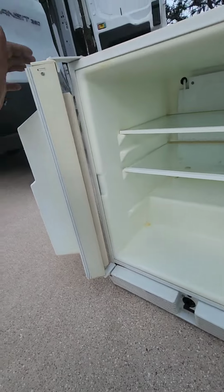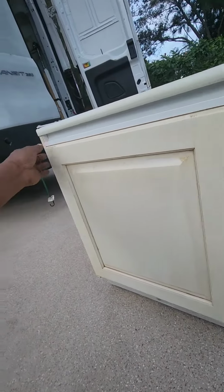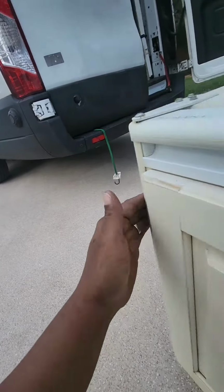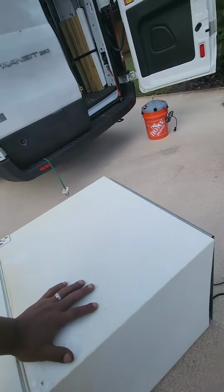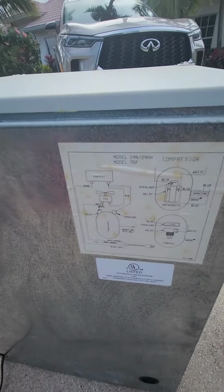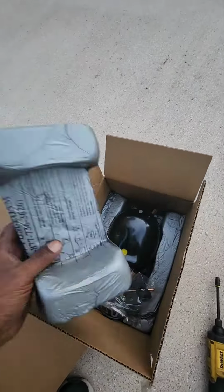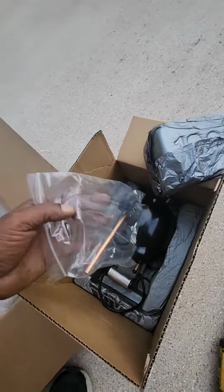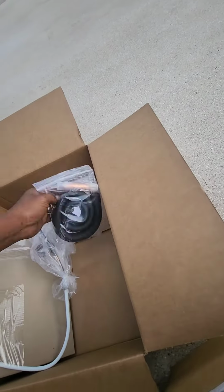Real small unit, but it's got the built-in door on it. Nothing else fits in its space, and the customer would definitely rather repair. Alright, you can see what's going on with the schematic there. So today we're going to replace the compressor assembly, that's going to be new, and the cold plate with the heat exchanger. We got the dryer filter and some other stuff over here.